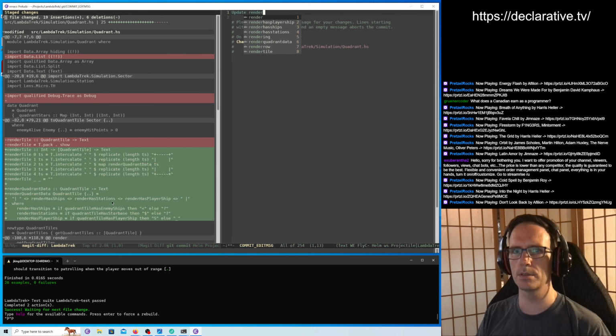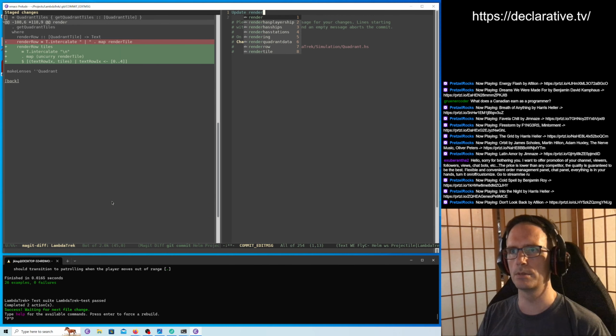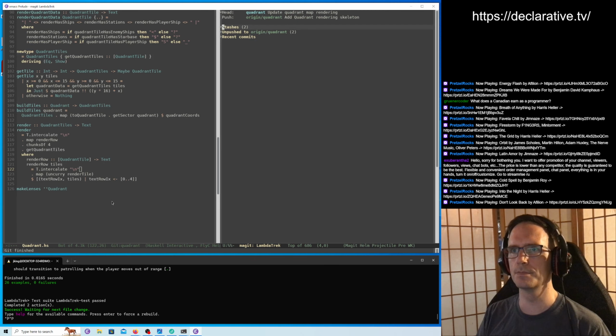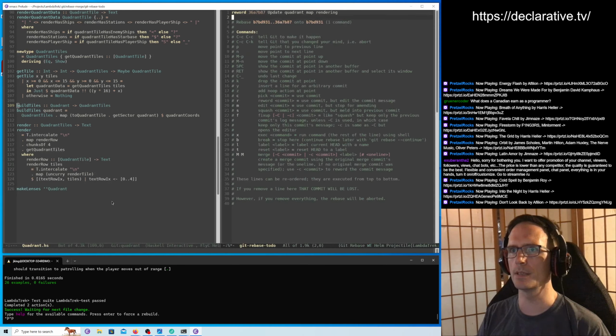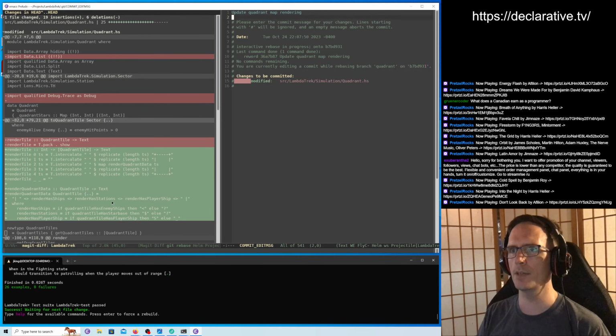Update render. The quadrant map rendering. Let's reword that. Just add a little alpha message.